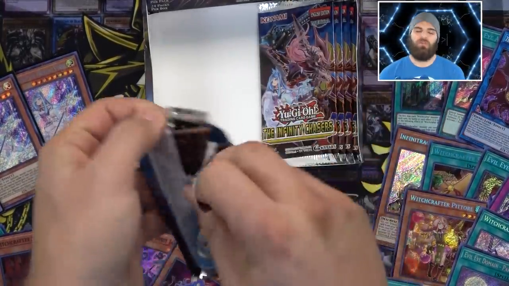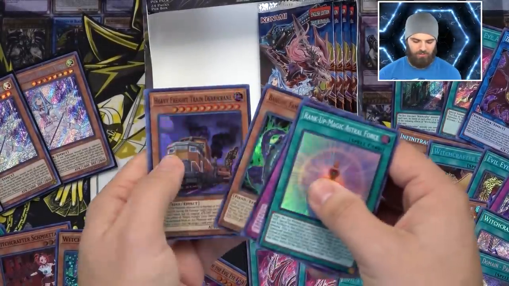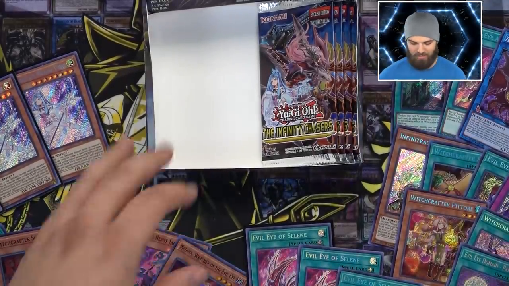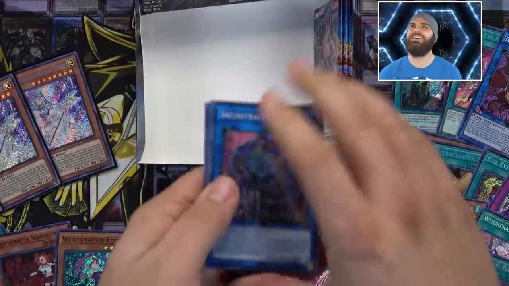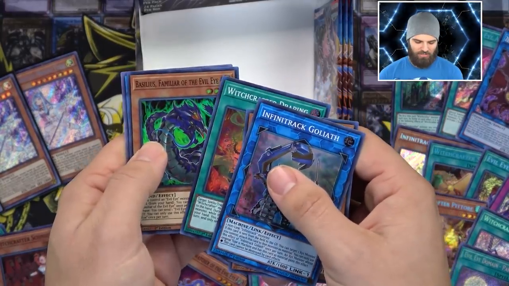And so right now, we're searching for the other Infinity Trackcreation, maybe a Servius or Omegaclops. Omegaclops. He seems to love hanging out in our packs. I've been holding my breath for the last 6 packs. Yeah. Breathe, Mitch, breathe. All right, here we go. Basilisk.